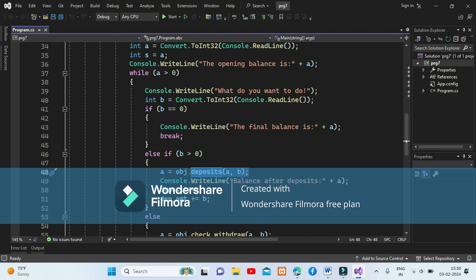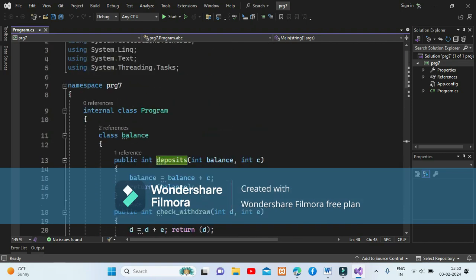So let's go and start searching for our Balance class. And one more thing: whatever deposits returns will be stored into our variable A. So A is going to have a new value, the value returned by our method deposits.